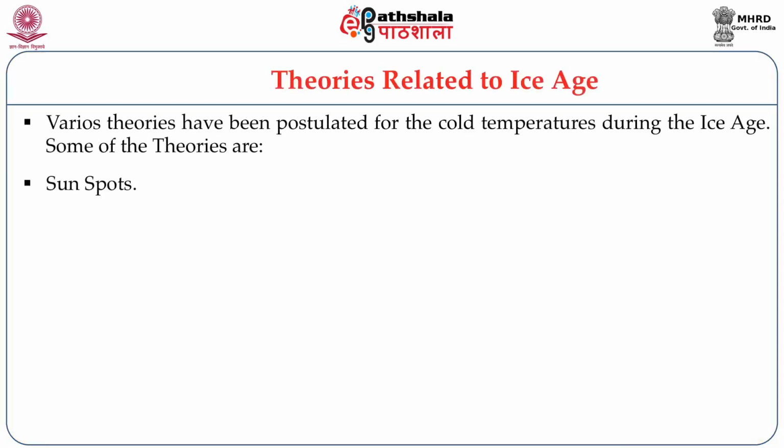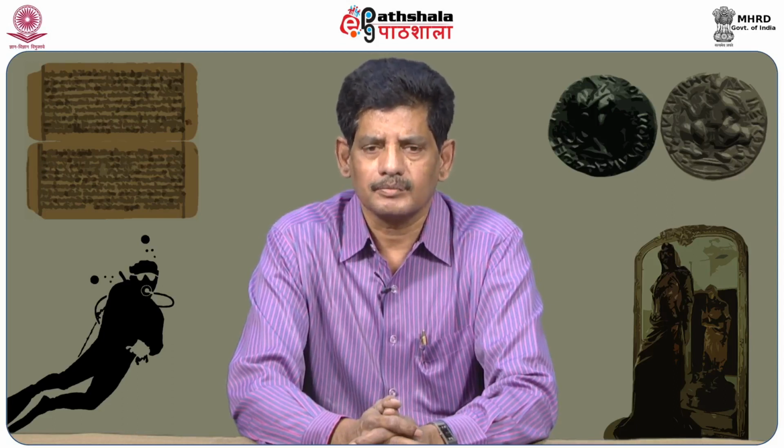The first theory is the sun's radiation. Some scientists have proposed that the sunspot activity, which is usually witnessed on the sun, was probably the reason for bringing down the temperatures on Earth, because the radiation received by the Earth depends on the radiation emitted by the sun. If sunspot activity is more in a particular period, since sunspots are colder regions compared to other regions, Earth receives very little radiation from the sun. So they propose that because of the sunspots, the temperature on the Earth has come down.